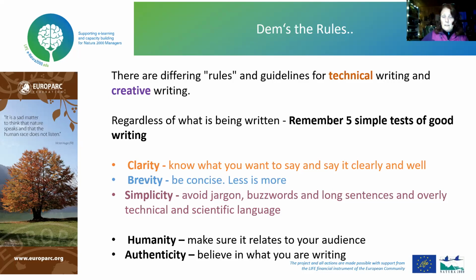Now, I've added a couple of extra tests of good writing onto those top three. And that would be humanity. What I mean by that is, is it relatable to your audience? Is there a human aspect to this writing that they can relate to? It doesn't necessarily have to be in the first person, but they have to be able to connect with what it is you're writing about. And that brings me to authenticity. Any good writing will always be made better when you really believe, when you put some passion into what you're writing, and that needn't necessarily be very emotive writing, but it can still come across in a very positive and constructive way, even in a technical written piece of work.